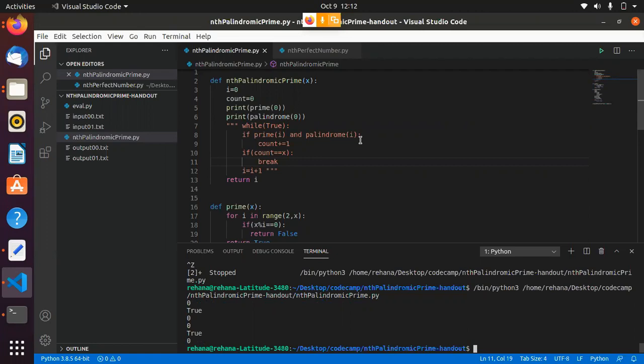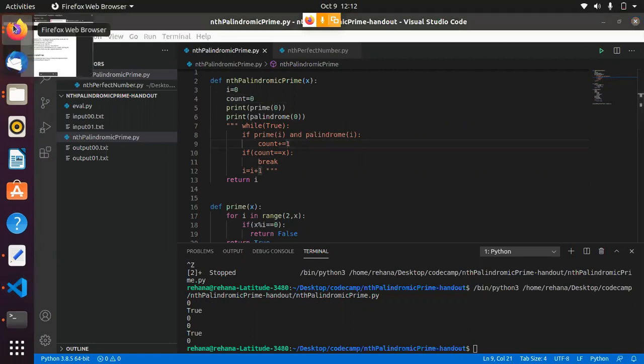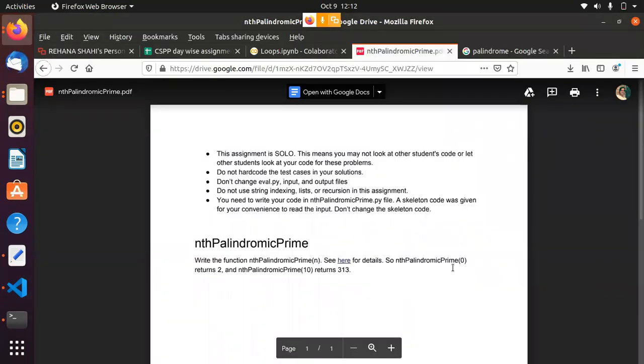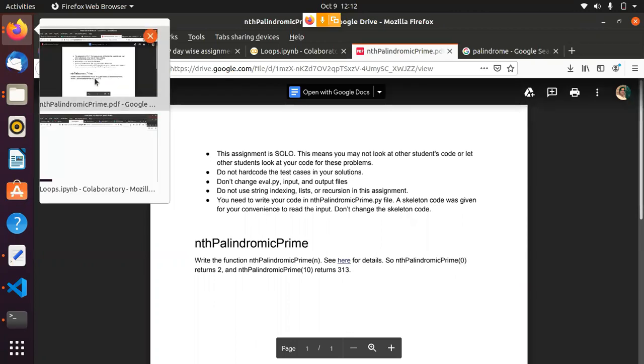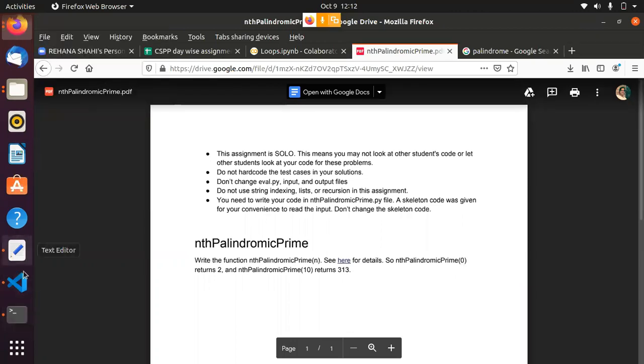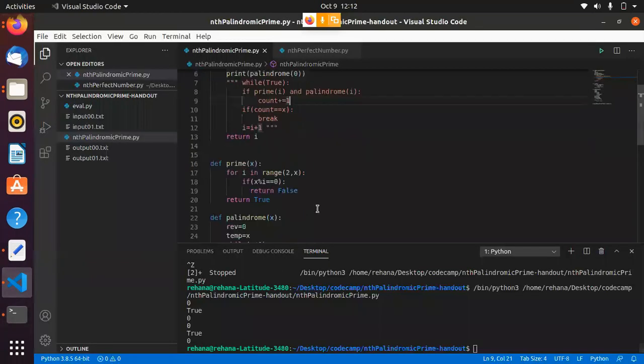So it is giving me true, true. Okay. And then if I check both are true and true, my count should be incrementing to 1. But in the question, what did they give? My nth palindrome, if I give 0, it should return me 2. That means my prime is checking with what? Let me check with the code.